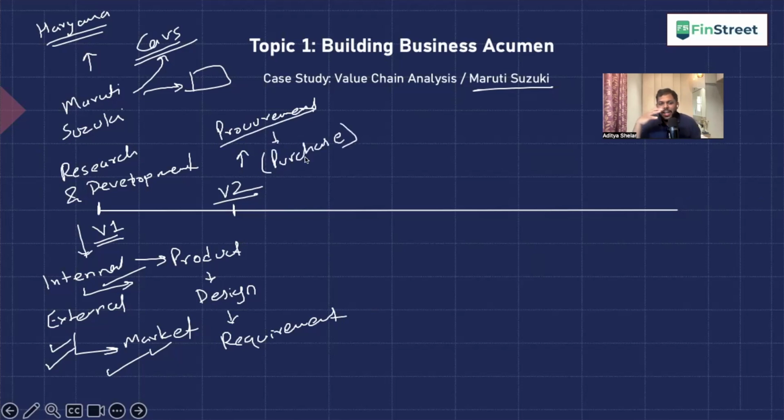So whenever the company has the whole strategy setup, product setup, design setup, the next team that plays a big role is procurement. Procurement is the team that will go in the market and purchase everything that is required, right from the engine, the car's chassis, body, accessories, windshield, everything. Once the purchase is completed, we move on to the next value chain, that is V3. And under V3, we start manufacturing.